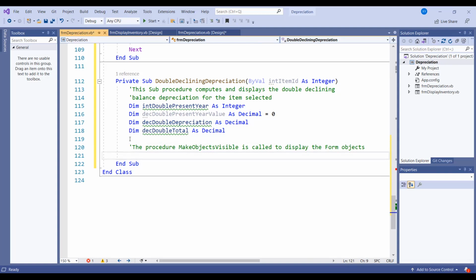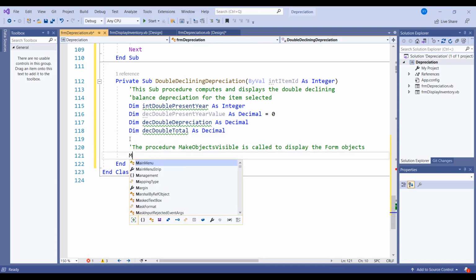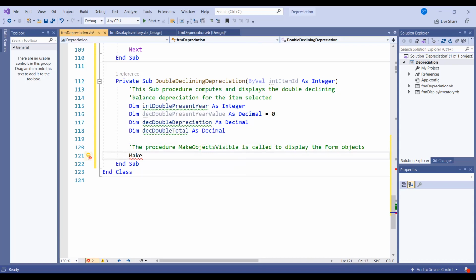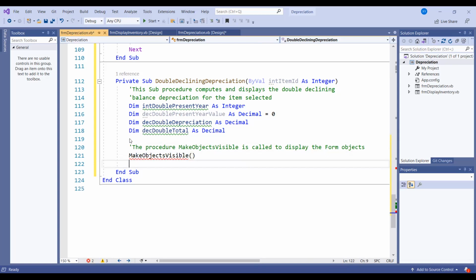So now you have to call this function, which is not ready yet. So make objects visible. It's not ready yet. Then next part is display.